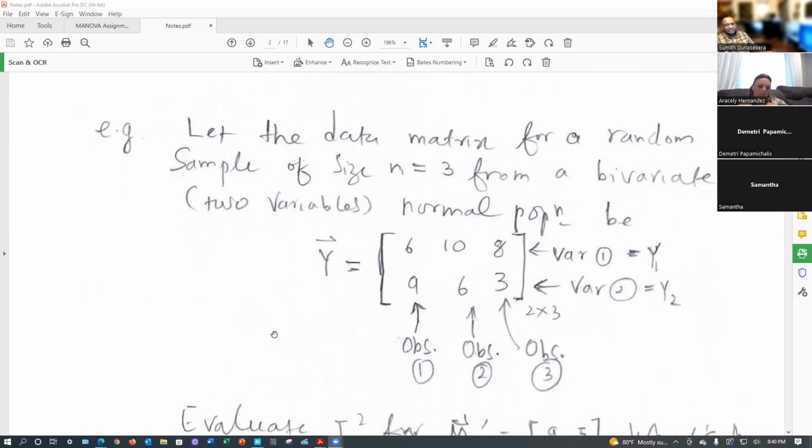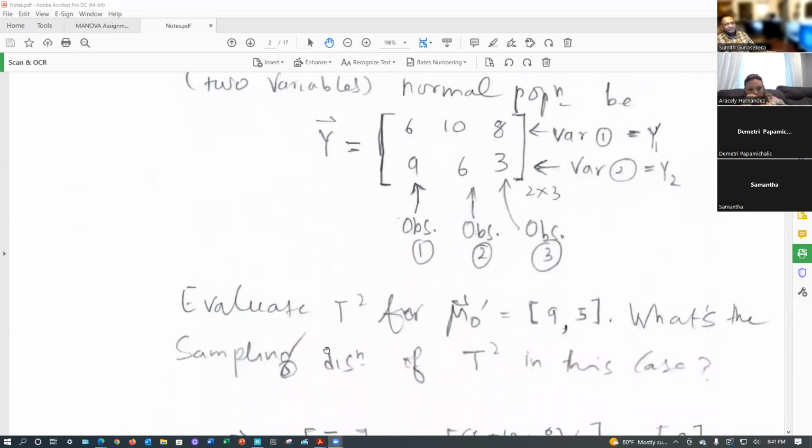Instead of looking into test 1 and test 2 separately, I'm going to look into the 2 tests, or whatever other variables we are interested in. The analysis can take them into account simultaneously, without doing this separately, one at a time. Rather than doing it one at a time, you can do both. Now we're going to evaluate t squared for this one.